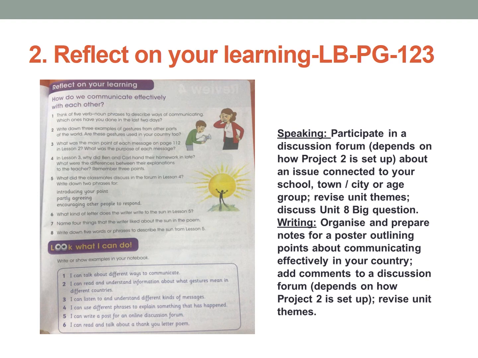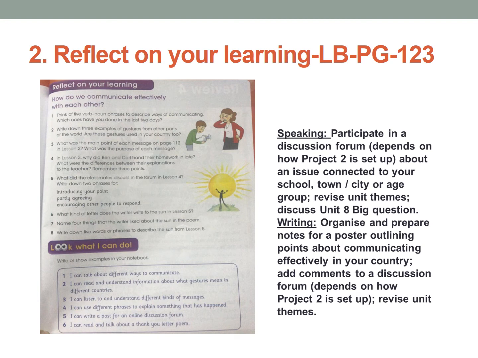And number 3, what was the main point of each message on page number 112 in lesson 2? What was the purpose of each message? So you need to write what was the purpose of each message. Number 4, in lesson 3, why did Ben and Carl hand their homework in late? What were the differences between the explanations to the teacher? Remember 3 points. You need to write what is the difference between them.